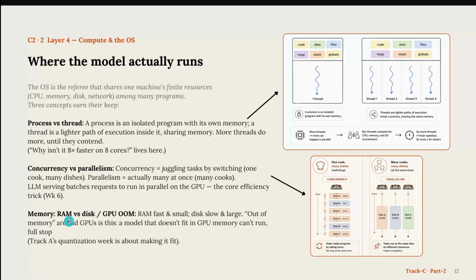And GPU going out of memory is typically a compute problem. What you need to ask is, hey, a model that doesn't fit in GPU memory can't run. So how much larger should my GPU be? That's a question that we need to ask. And one of the topics that we learned in quantization, that is reducing from a 32 floating point weight to a 16 floating point, or 8 floating point size for the weights, typically reduces the model size.